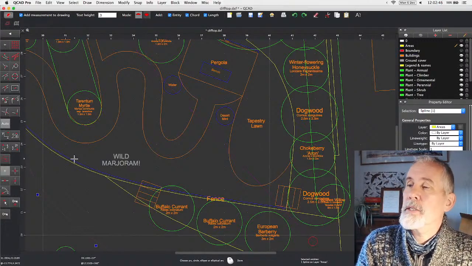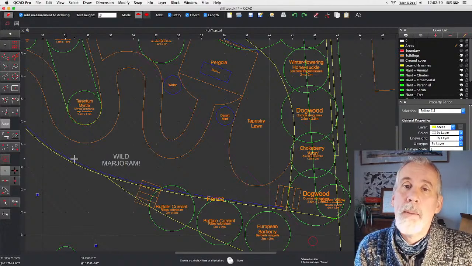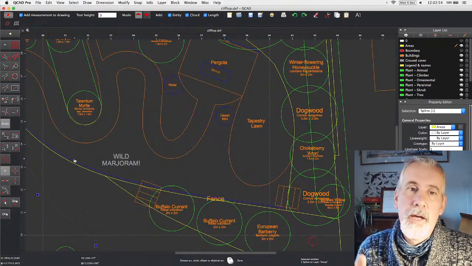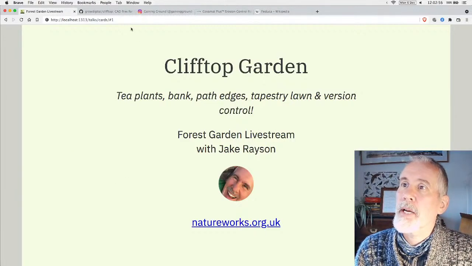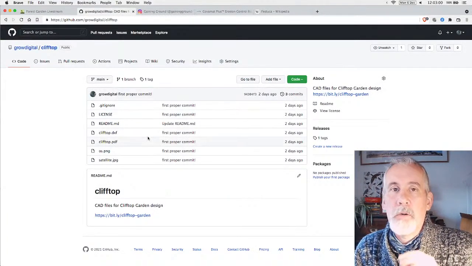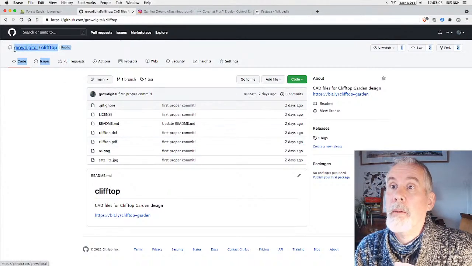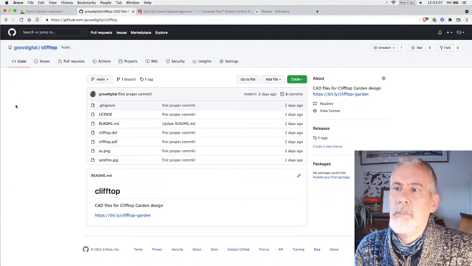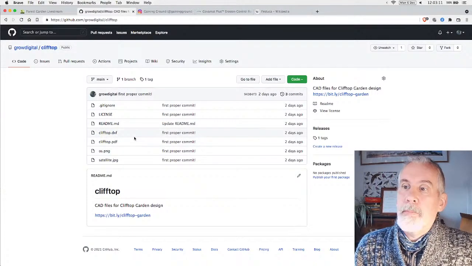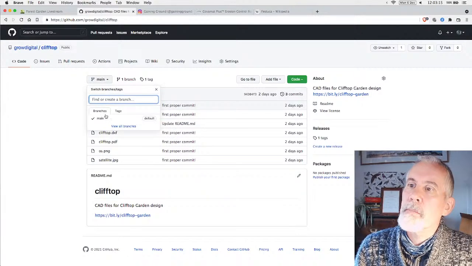This one is DXF, and it's a plain text format, which means you can store the files online, and it will do updates. So I've started to put all my CAD files online on my GitHub account. I'm Grow Digital, which is my old web design name. So this basically means I don't have to keep making different versions.